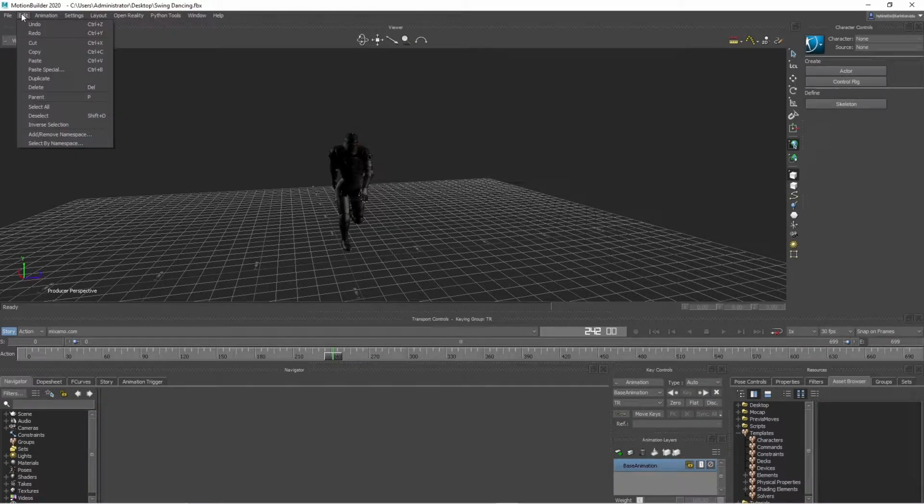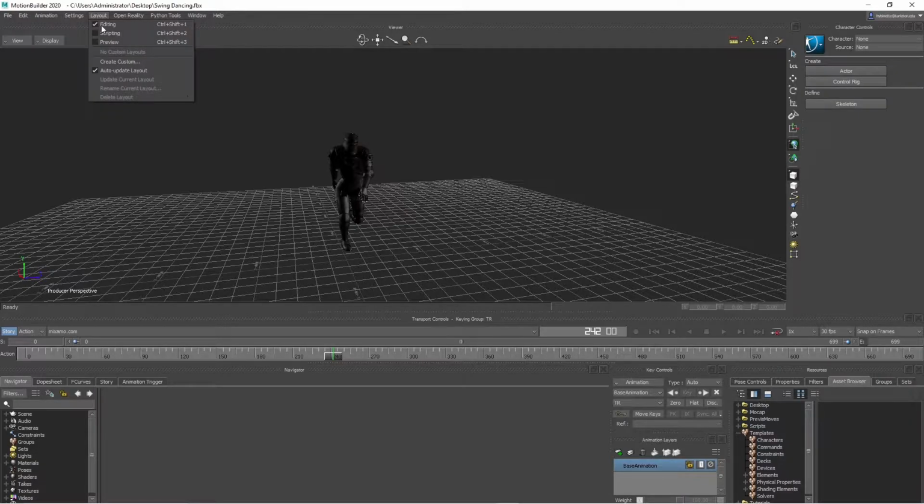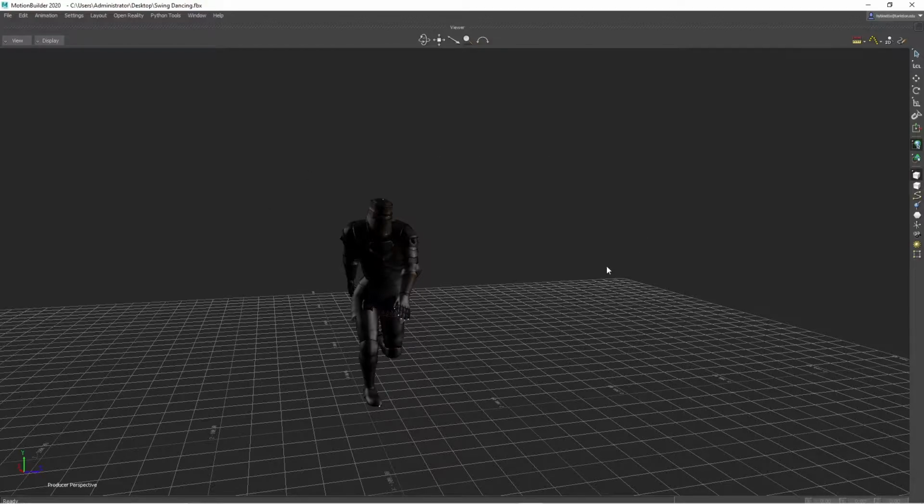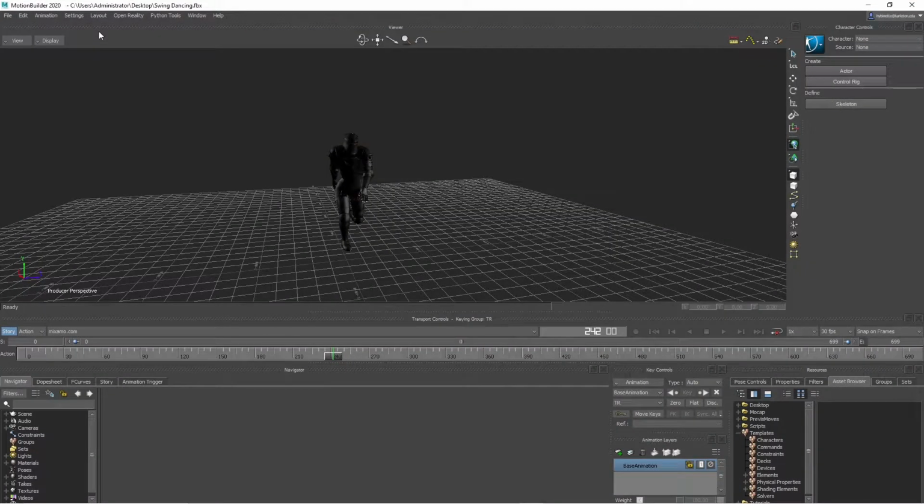And if we come up here, just like in other programs, this is edit, copy, paste, that. This is the animation. We just talked about settings. In the layout, you can choose, maybe you want to script. You can write your scripting right here. If you go to the preview, you have the preview page right here. And go back to editing. And then here on the right side, this is where you do all the control rigs and rigging of your character. I'm going to do that later on.